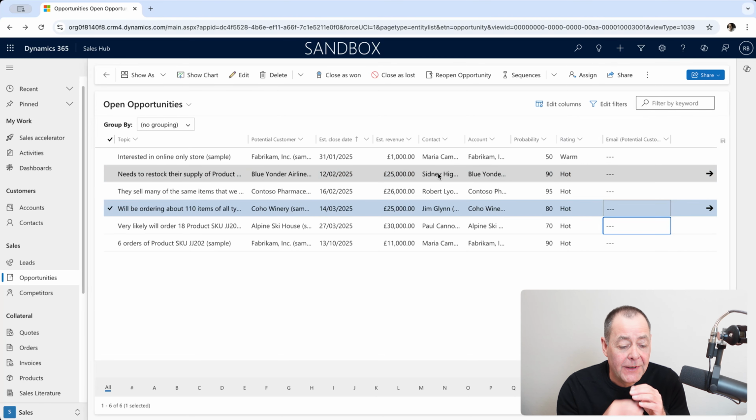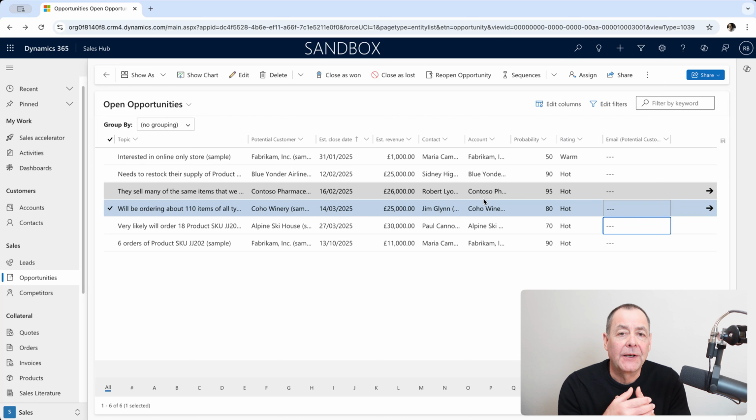Now, probably another use case you might consider might be if you're trying to do some data cleansing, you've got a big list of contacts and you're going through that and you just want to update that without going into each record. So it's certainly got a place. It can be quite an important capability. However, you do need to be cautious because it's quite easy for people to inadvertently delete data, inadvertently update data, perhaps not knowing that they've done it. It's also quite confusing, I suspect, for new users, particularly if you've got a mix of read-only and editable grids. So it's certainly got a place, but you've got to treat it with a little bit of caution.